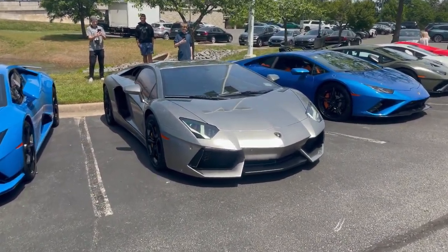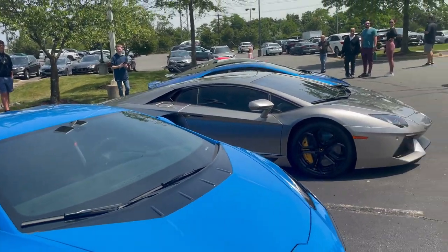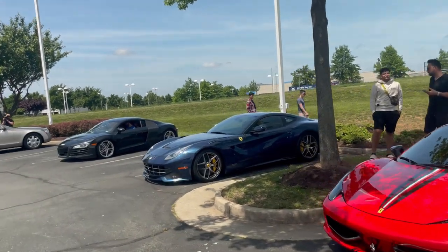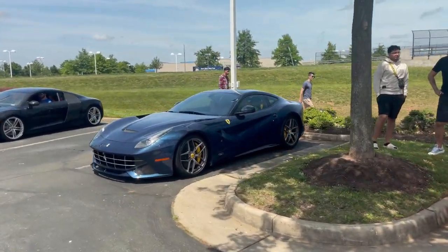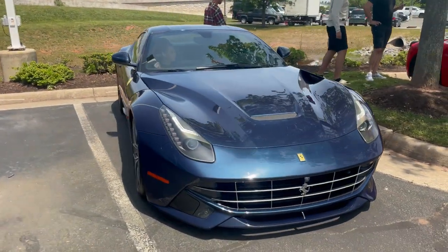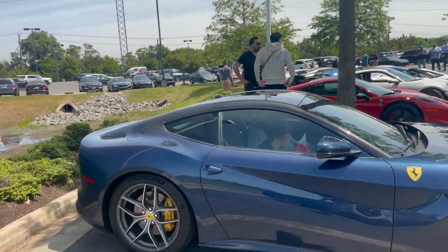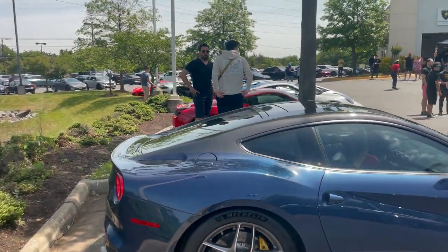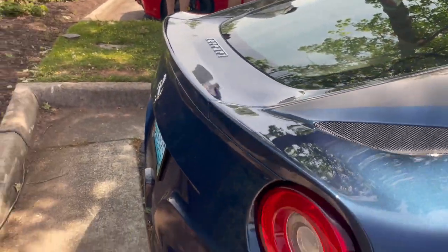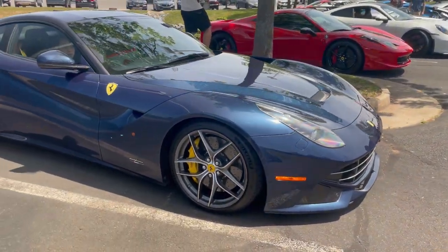The Gen 1 Aventador is getting ready to leave. I was just talking to this gentleman and he just picked this up — he also had the beautiful black on black F430. While he's been getting ready to leave, you can check out this absolutely stunning F12 Berlinetta that just showed up. I don't know the name of this color — I'll see if I can ask in a second — but it looks amazing with the yellow accents and the yellow accented interior. This one does have the Daytona seats and a painted or two-tone roof. Lowered nicely, just a gorgeous car.